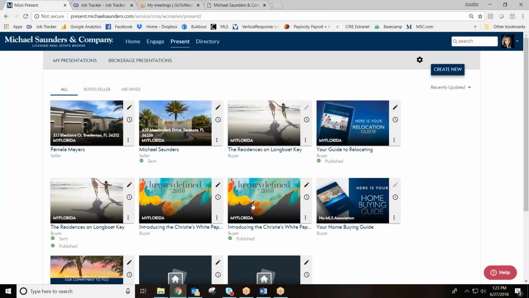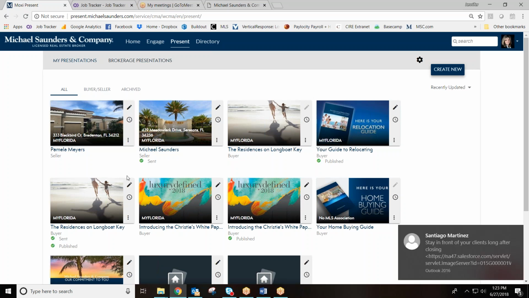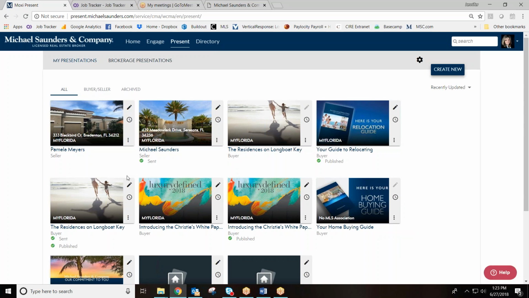The other thing that I would highly recommend is that think about when you get in front of a seller, you could bring a printed version of this CMA, which we'd recommend, but of course you could also bring your laptop, your iPad, or maybe even on the phone to be able to show your sellers in real time what kind of data and information you have at your fingertips.